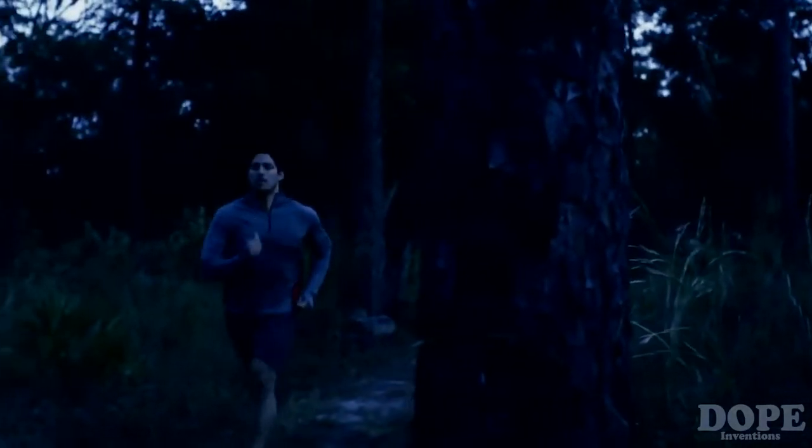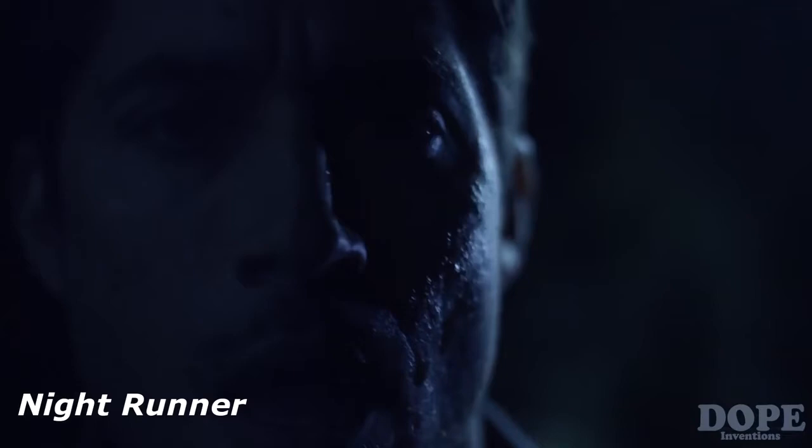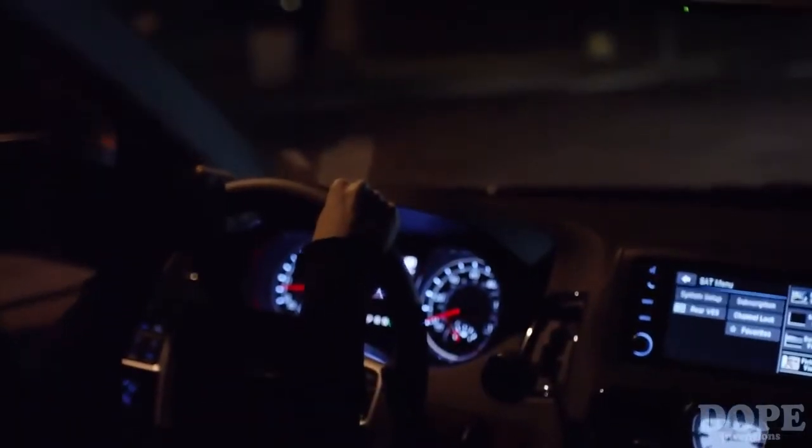It started out on the streets. One night I was running down a path I'd run down 1,000 times and knew that there were potholes in front of me. I couldn't see them, and I was worried about the cars that were surrounding me. And that's really when the idea hit me that I needed headlights for my sneakers.